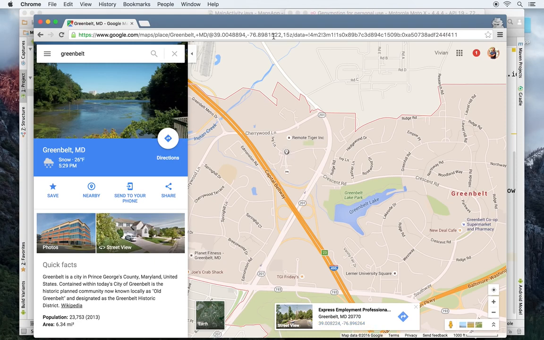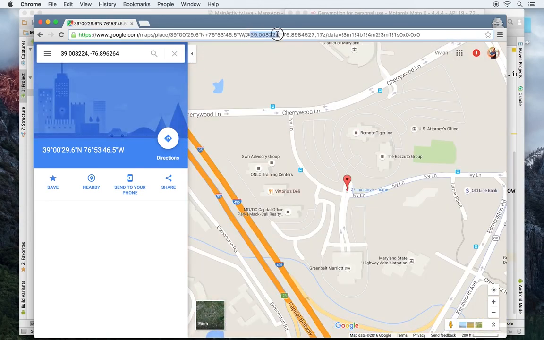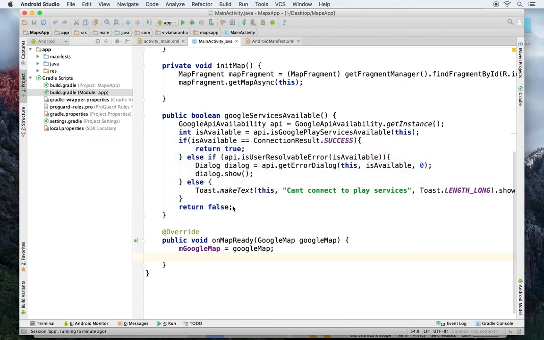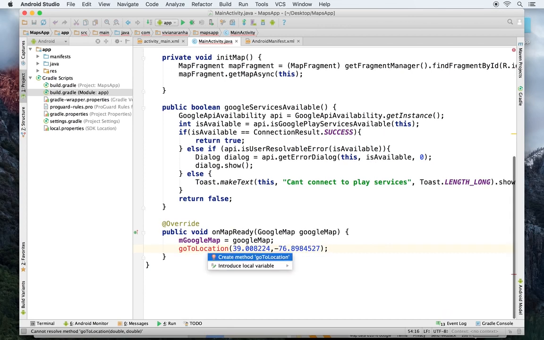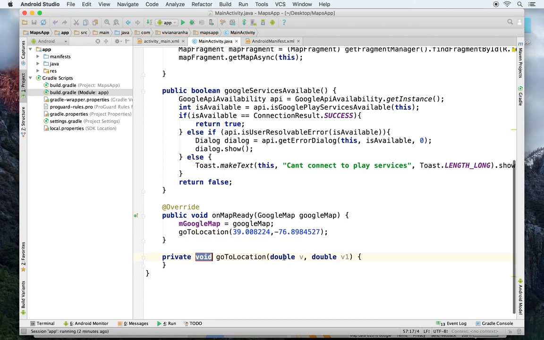It's also displayed on the top, but I'm going to take this latitude and longitude, go back to my application, and right after this I'm going to say goToLocation with this latitude, this longitude. This method doesn't exist yet, so I'm going to create the method goToLocation, and it takes two double values, the first is latitude and the second is longitude.